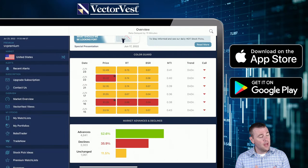Give me today, maybe tomorrow, the latest to get everything together, to have that put in the app. So look forward to seeing a hydrogen stocks watch list inside the mobile app in the next 24 to 48 hours, I'd say, at the very latest. So keep an eye on that. It will be added in there in the very near future.